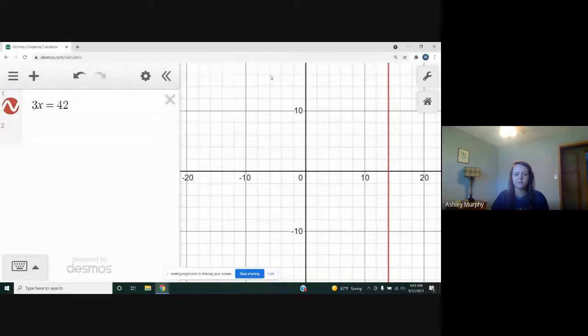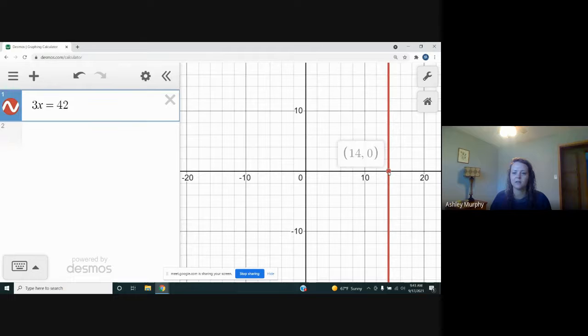So I have my Desmos calculator here with an example problem, 3x equals 42. Now we can see on the graph that the solution is 14, but you have to understand algebraically where that answer comes from. So when we're solving equations, our goal is to isolate x. We want the x to be by itself. We do not want any number next to it other than 1. It's okay if 1 is next to it. But right now we have a 3. So we have to use our solving skills to isolate x.